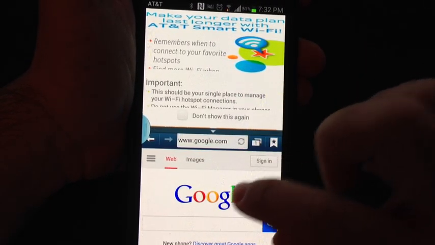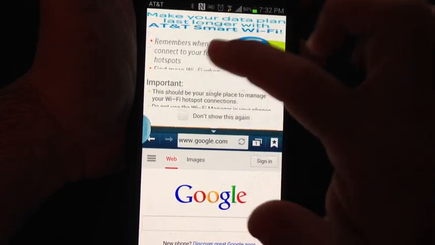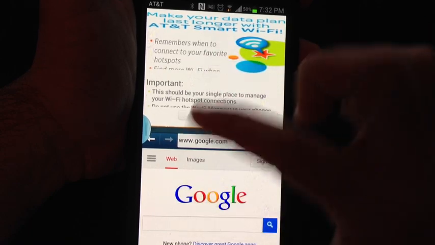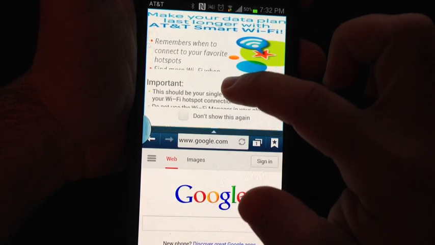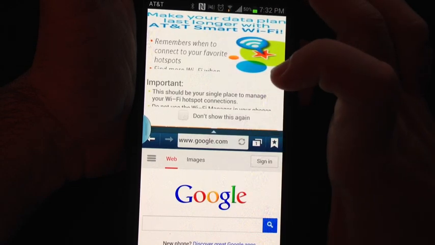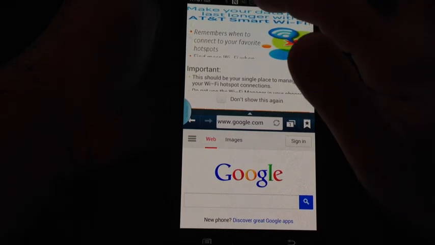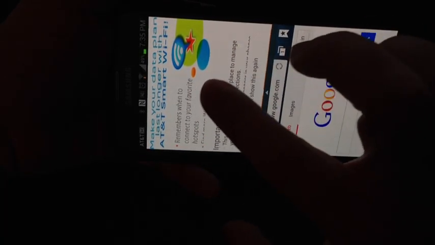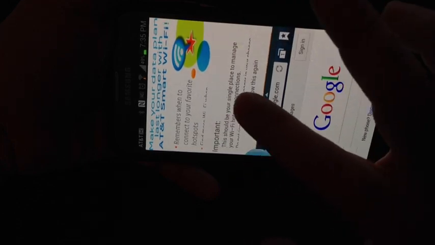Now this becomes very useful. You could use this to watch a YouTube video, you can use this to run your email, and both of these programs are running simultaneously on the same screen, literally taking advantage of the size of the Galaxy Note 2. Here's one thing about rotation. If I enable rotation as I've done here, and I rotate the screen, it will rotate if both applications support rotation. Not all applications do.